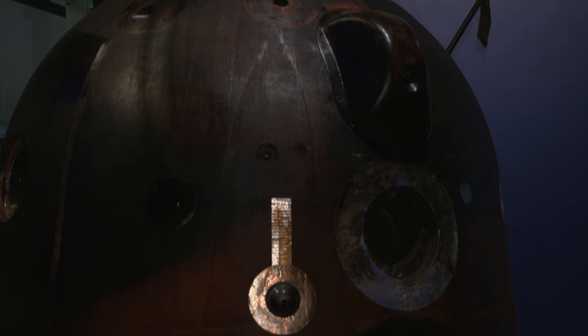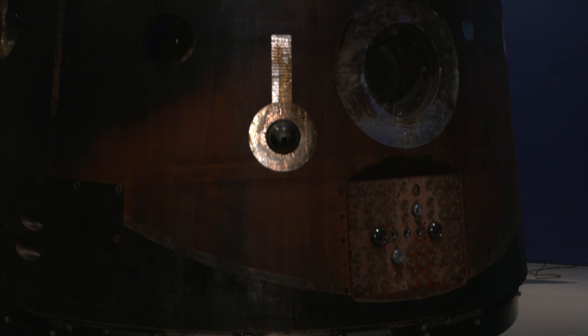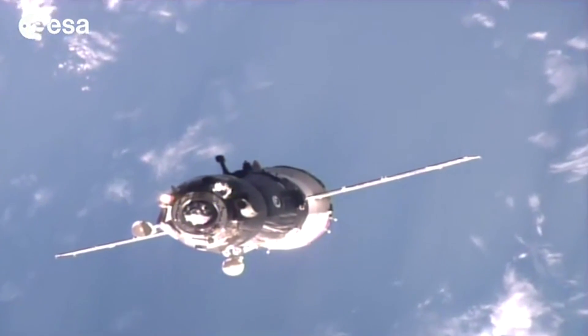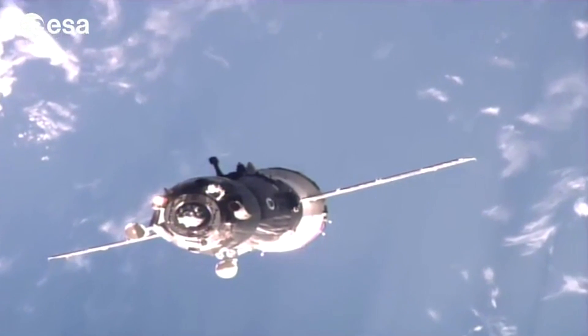It's brilliant, it's incredible to actually see the capsule that you flew to space and back, and see it here on display in the Science Museum. It brings back so many powerful memories, and obviously you have a huge attachment to something that has kept you alive and seen you through such rigors of going to space and back. Wonderful to see it here this morning.